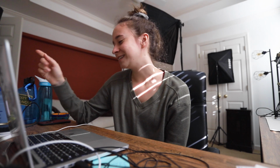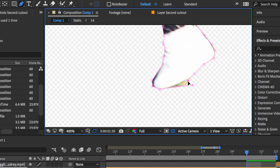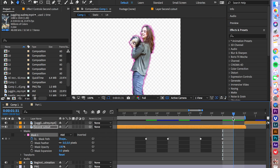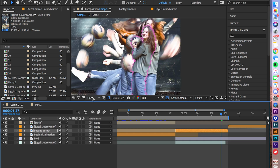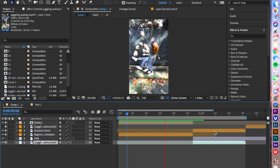Part 2, at this point I was like, yeah, I'm done with all the masking. And then I realized that if I wanted to keep me in front of everything that's going on, I needed to mask myself out again. So I literally went in and again keyframed every time I move. Even though this background layer of the cutouts of me kicking the ball is a PNG, I still needed me to be in front of the frame. And then at the bottom I just added the original video so that I could have the background and stuff.